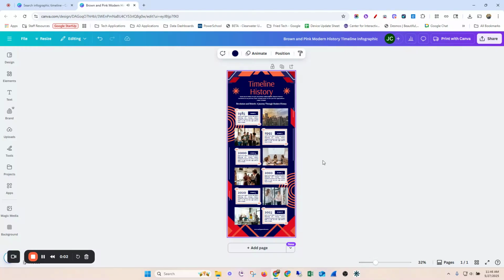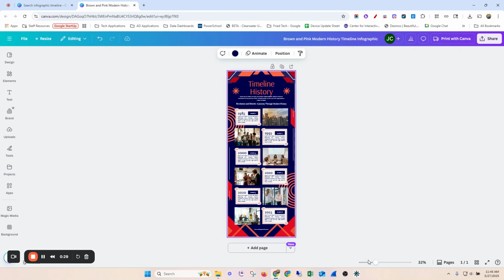Welcome to this video on more Canva editing tools. In the previous week, we looked at some basic editing options. We'll do a little deeper dive into some more detailed fixes or changes when you're working with Canva products. So we've got our infographic here, our timeline up. Notice because of the type of product it is, the text especially is very small and hard to read.